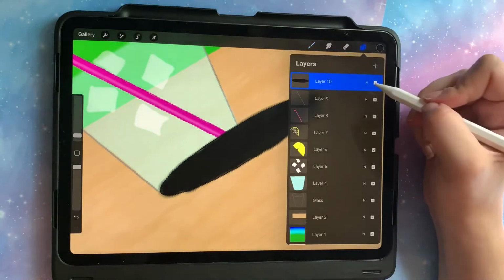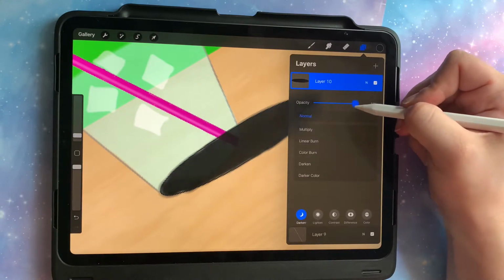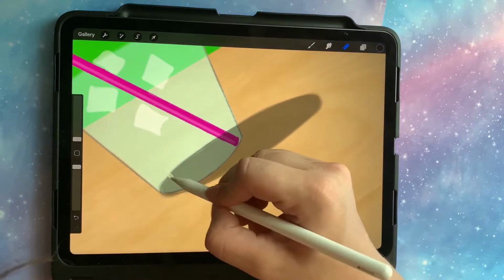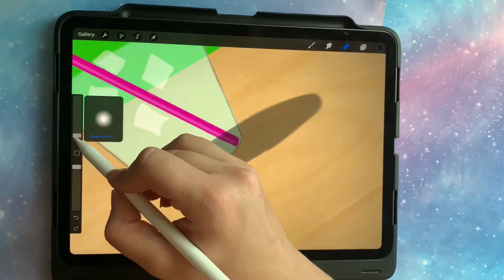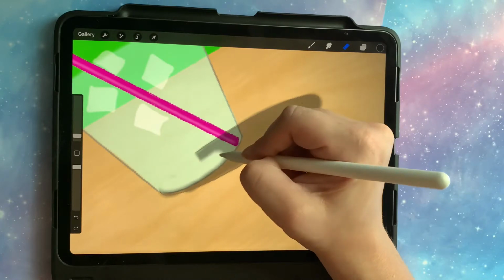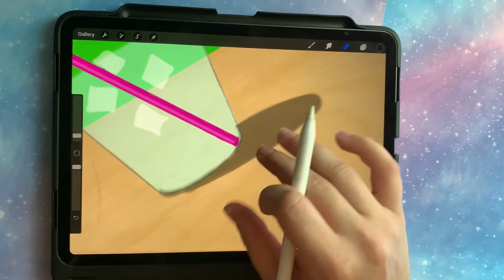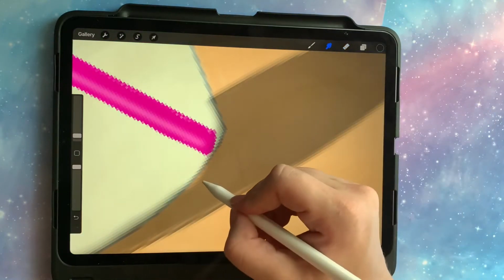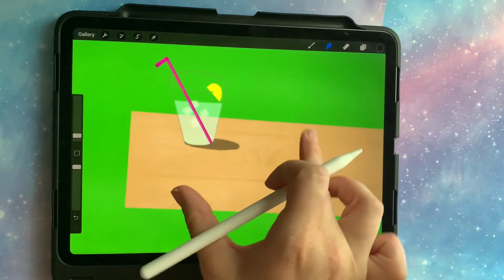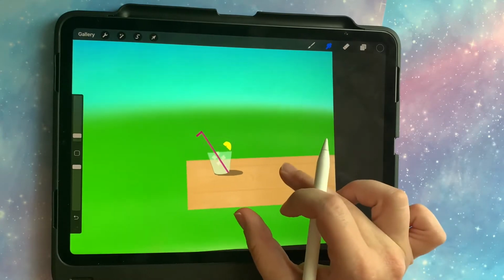Okay, so now we have that. Take this, click here, click this little N, bring the opacity down to make a shadow. Take your eraser and start going in to erase the parts that are actually the cup. I kind of messed up. I'm just going to take the smudging tool, just going to push it up a little bit. And there you go.